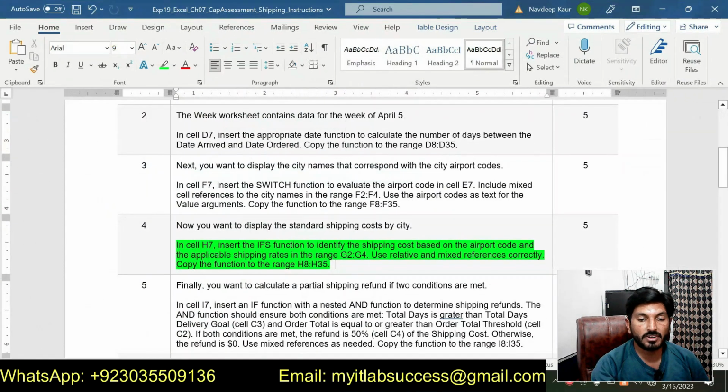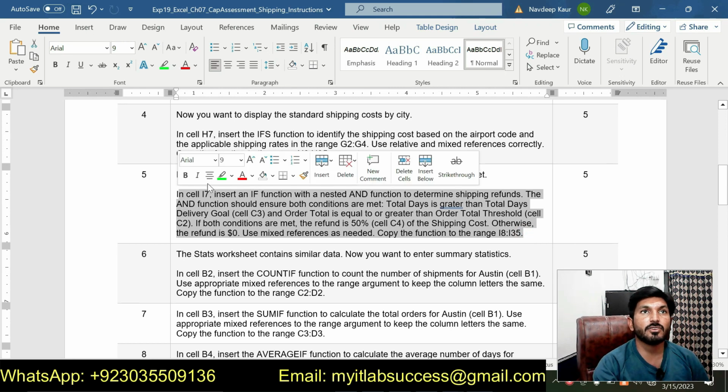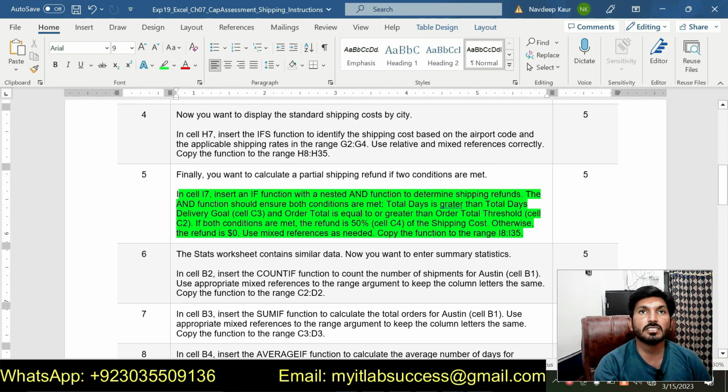Now we will move to our next step, step number 5. In step number 5, it says that in cell I7, insert the if function with a nested AND function. So basically we are supposed to use the if and AND functions in combination to determine the shipping refund.